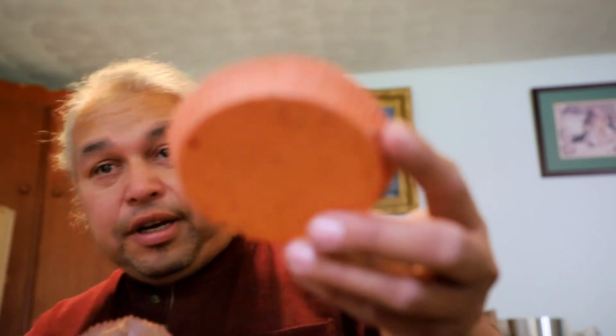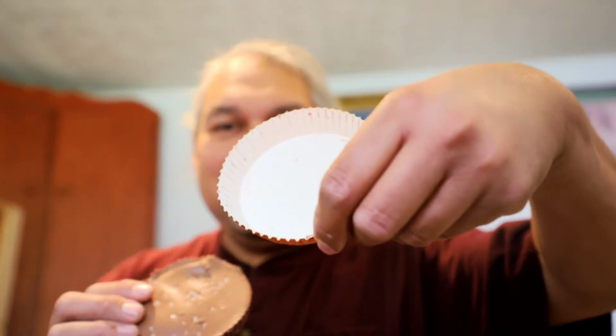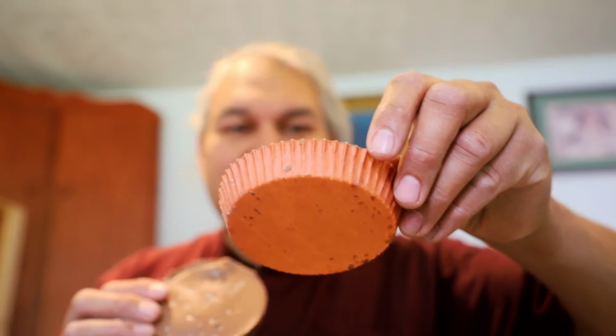Chocolate tastes like chocolate. That's good. So this is the cup right here. Focus in, there we go. That's the cup right there. And this is the chocolate right here. Not very big. And we're going to take a bite.